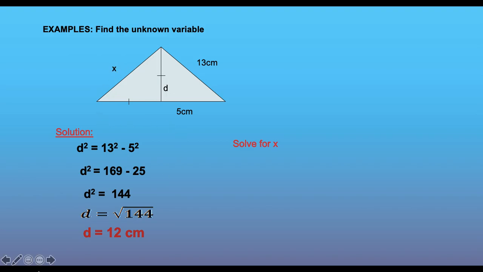Now students, what is X here in this triangle? In this triangle, X is the hypotenuse. So hypotenuse squared is equal to the sum of the squares of the other two sides. What are the other two sides? Here it is 12. Here also it is 12 centimeter. So X squared is equal to 12 squared plus 12 squared. So X squared is equal to 144 plus 144. 12 squared is 144. Now when you add it, you will get 288.